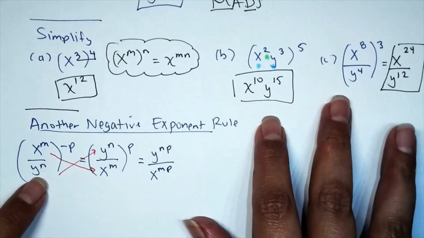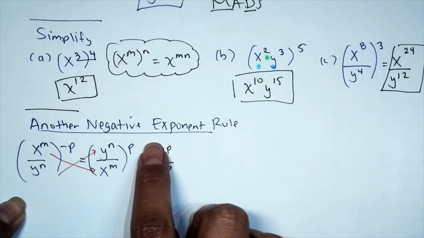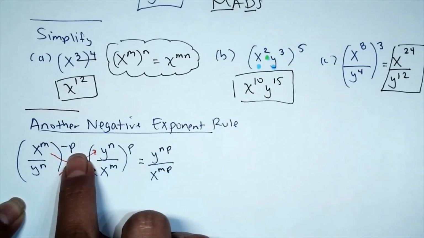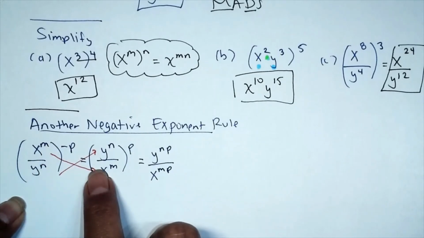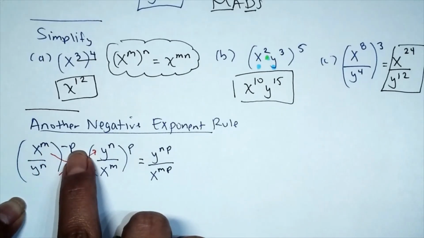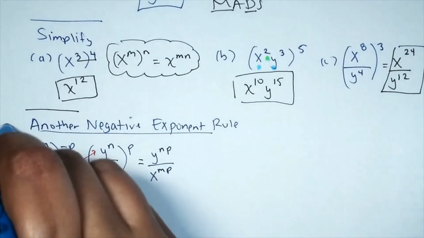If we have something funky like this, it's like, oh crap, we're raising it to a negative power. We don't want that. We want a positive power. Okay, let's apply the power rule. Let's apply the negative exponent rule to the top, bring it to the bottom. Let's apply the negative exponent rule to the bottom, bring it to the top, and then handle it.